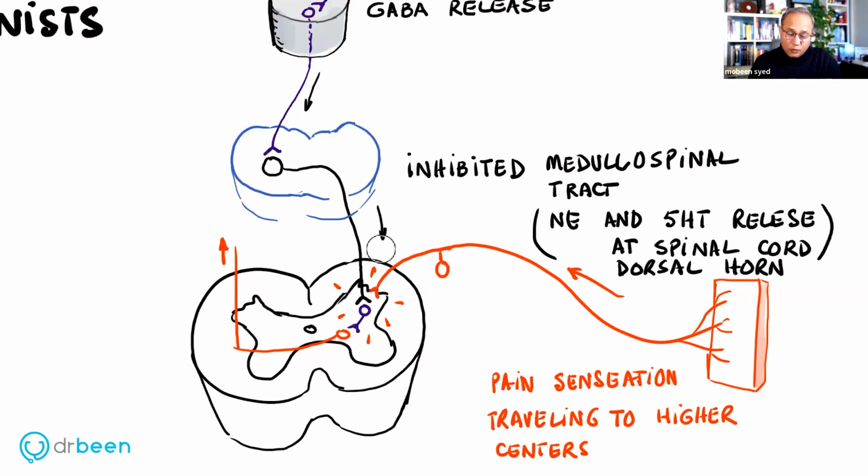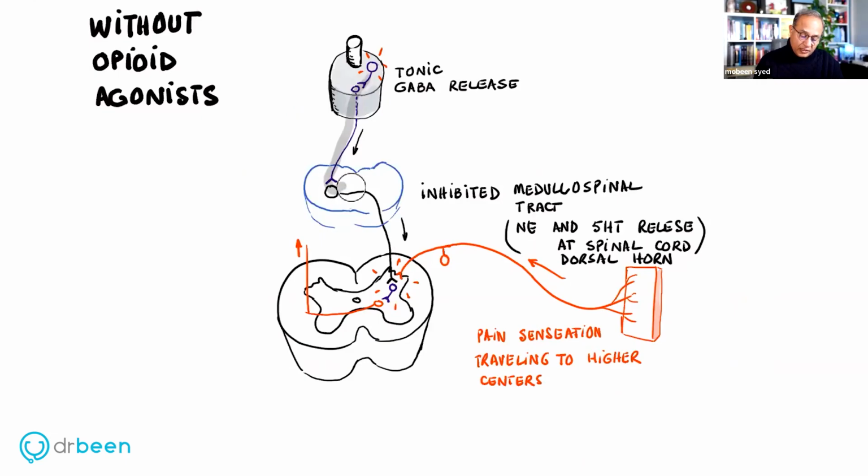Now, normally, without opioids, we keep this system disinhibited. We keep it from working. We keep it stopped. How do we keep this system stopped? Because there are these little tonically active GABAergic neurons that are stopping this first neuron. When this is stopped, then this is stopped, then no effect here. When there is no effect at the spinal cord, the upper center is not doing anything or doing less, then the sensory nerve C fibers, for example, for pain, are just sending the pain signal, which continues to the higher centers. So that is happening and we are feeling pain as we usually do.